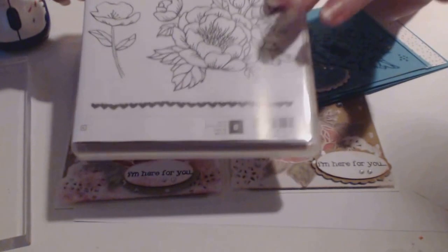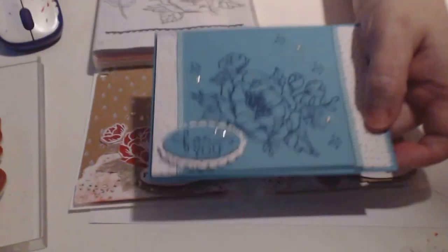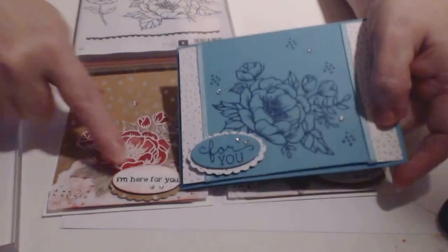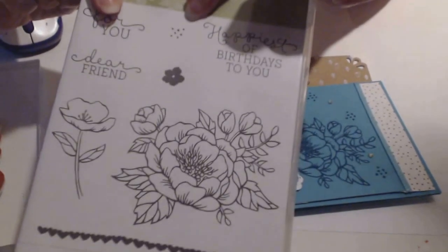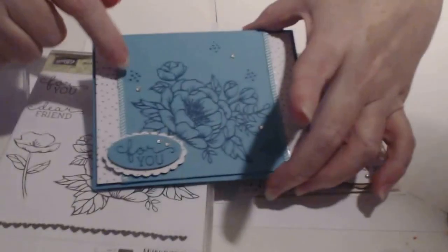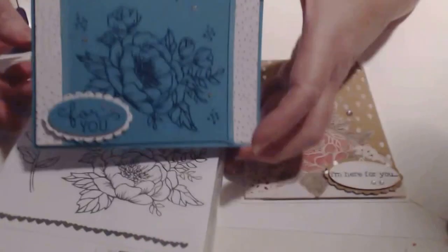Even just for my friends and family. It makes a perfect birthday card. So as you can see, I've used the sentiment there for you, and it fits into that same punch, which is the circle punch, sorry, the oval punch and the scallop punch, bit of designer series paper, and you can see the little background stamp that I use, that little dotty thing there, and just popped it around. So again, I will upload the tutorial to do that tomorrow, so do pop back and have a look for that.